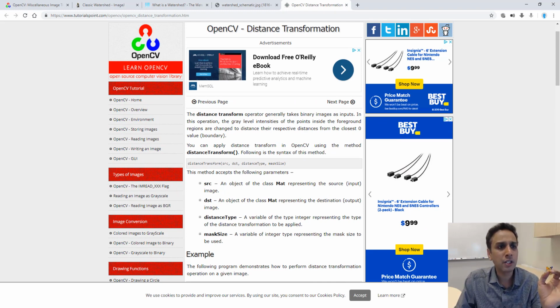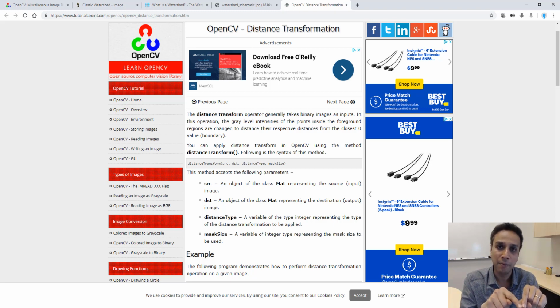But in summary, what the distance operation does is it maps the distance from a given pixel to the nearest, or closest, boundary. When I say boundary, I mean the closest zero value. So if you have a very large grain, then at the center of that grain, you're very far away from the grain boundary, right?